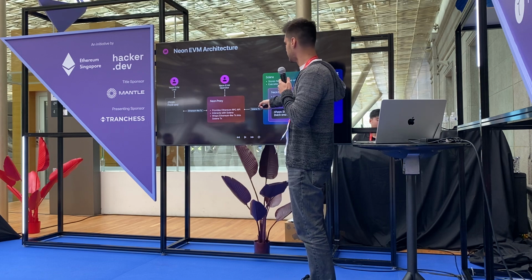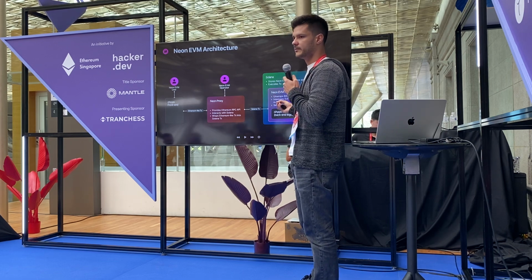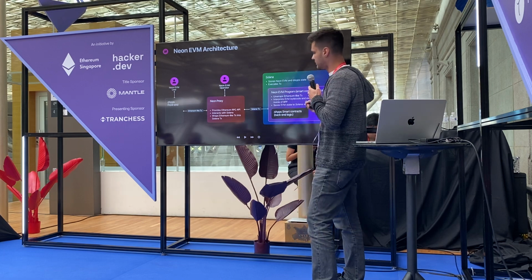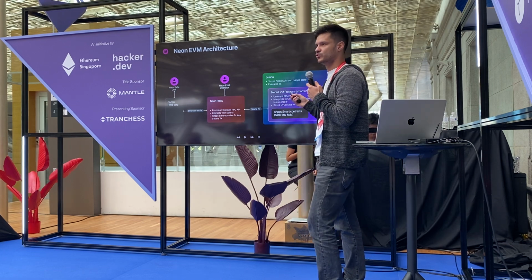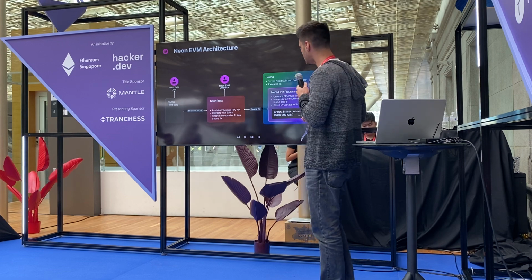Whether it's deploying new contracts or transferring funds, any operation that we can do in normal EVM, we can do with Neon EVM.